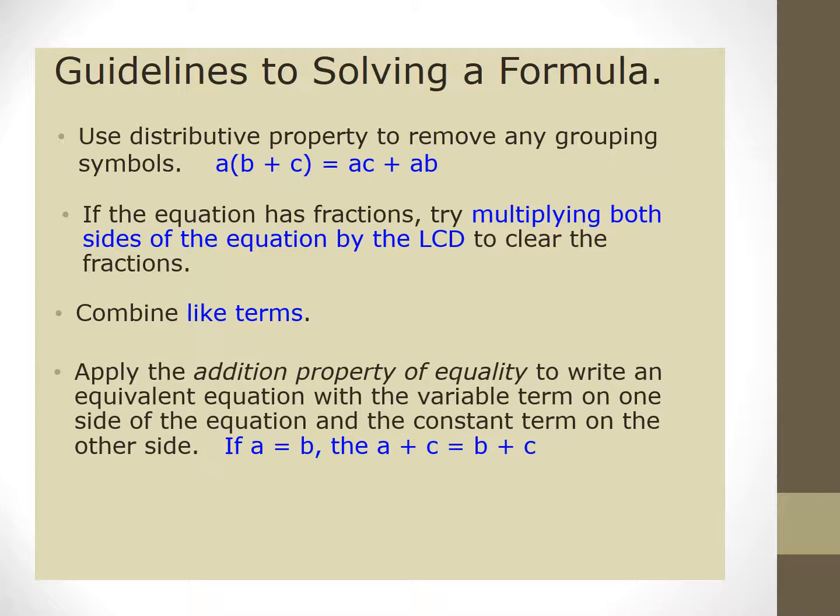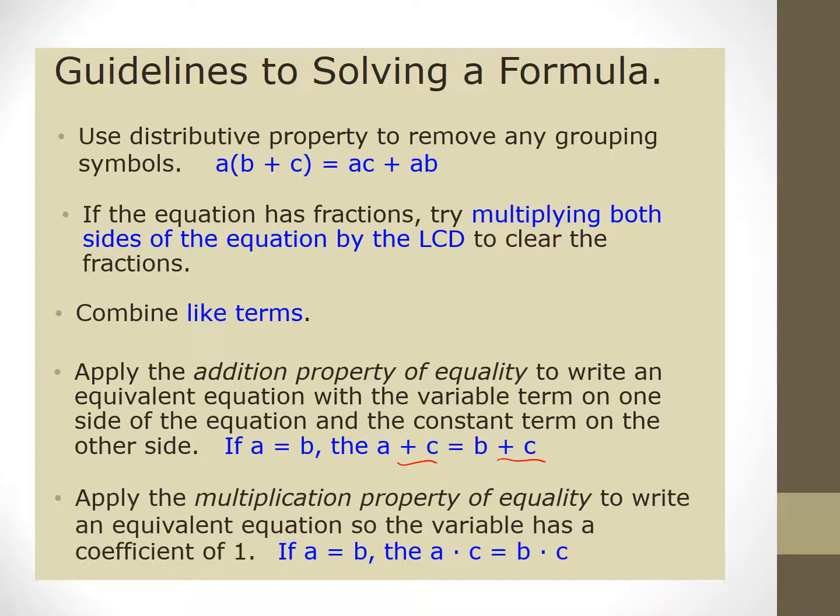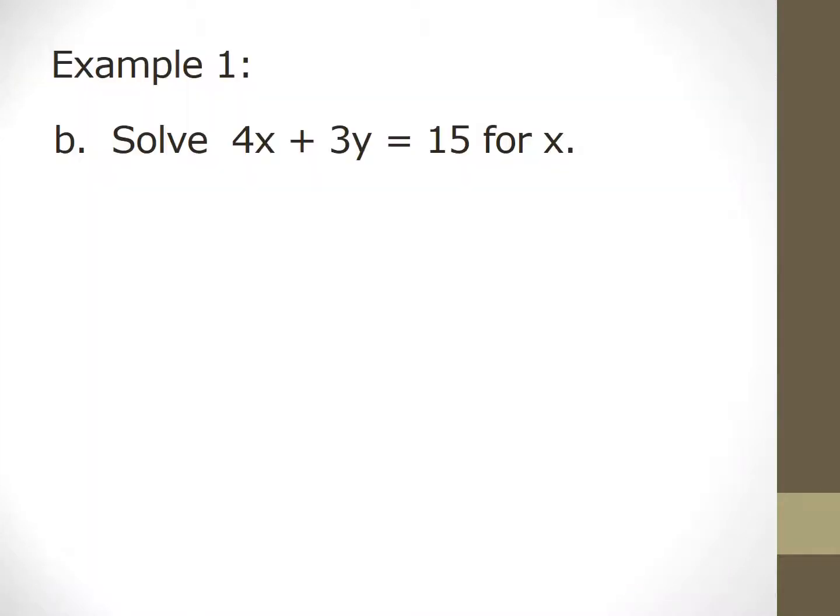First, the addition property. If we need to get rid of any one term from one side of the equation, we know that we can add or subtract anything we want from both sides of an equation as long as we do the same thing to both sides, which is what they're reminding us here. We can add anything we want to both sides, but we can also multiply. And by that, we can also divide, because we can multiply by fractions. So we use all the properties that we learned to solve equations, and we're going to apply them here with formulas.